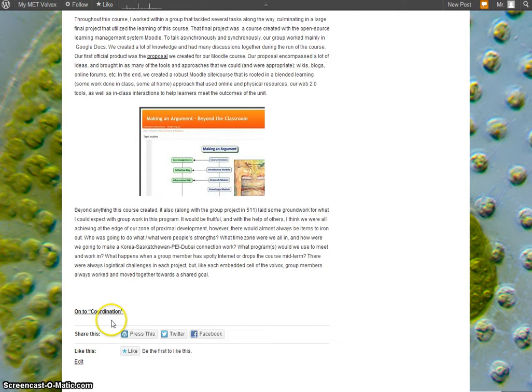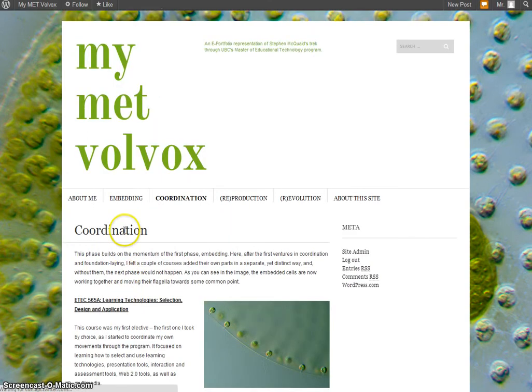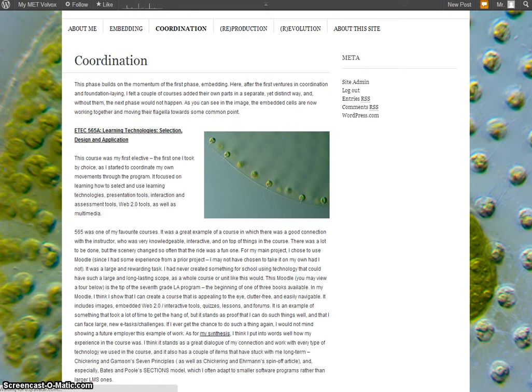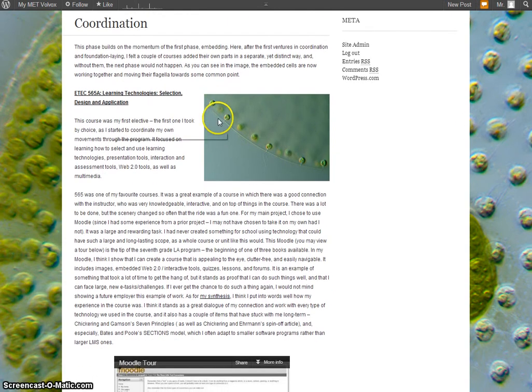So that takes us to the next part of the Volvox, which is coordination. One of the other things that I think is neat about the Volvox is that all these individual cells that are connected in its matrix or outside of its sphere have little whip-like tails, or flagella, at least at some point in their existence, and they can use them to provide movement for the whole being.